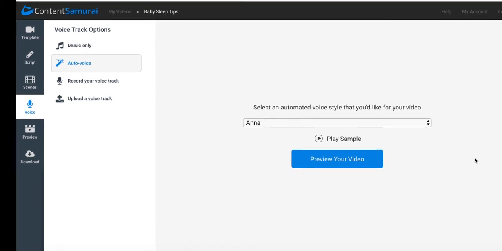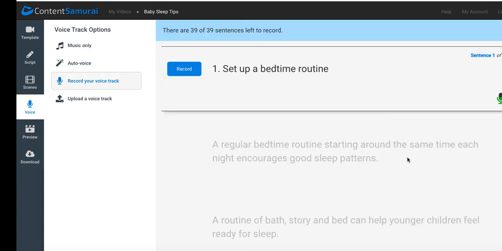So you can see that they're not very natural, but you can speed them up and slow them down to make them sound better. The next stage is for you to upload your own voice track. You can record your voice track, and there are 2 ways to do it. You can just look at the script and read it out, and then upload the voice track, as you see the last option here, into the system itself, and then all you need to do is edit it to make sure that they're syncing.